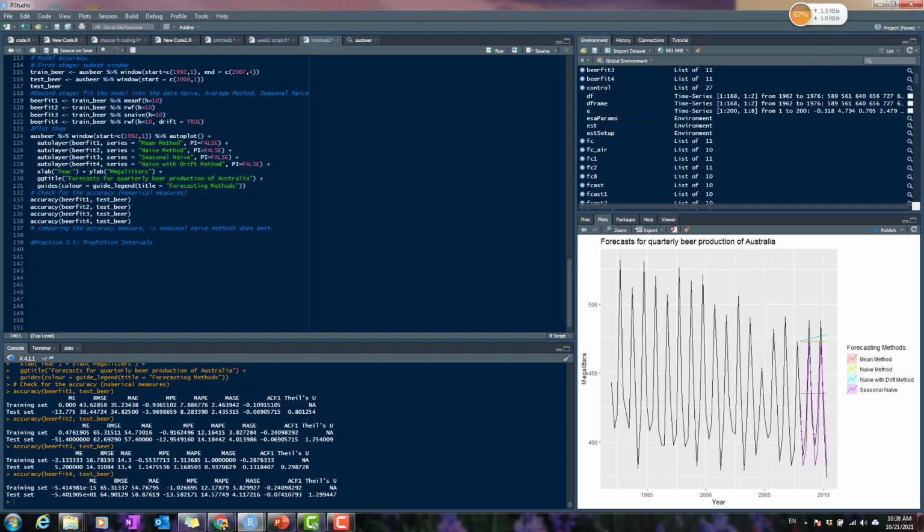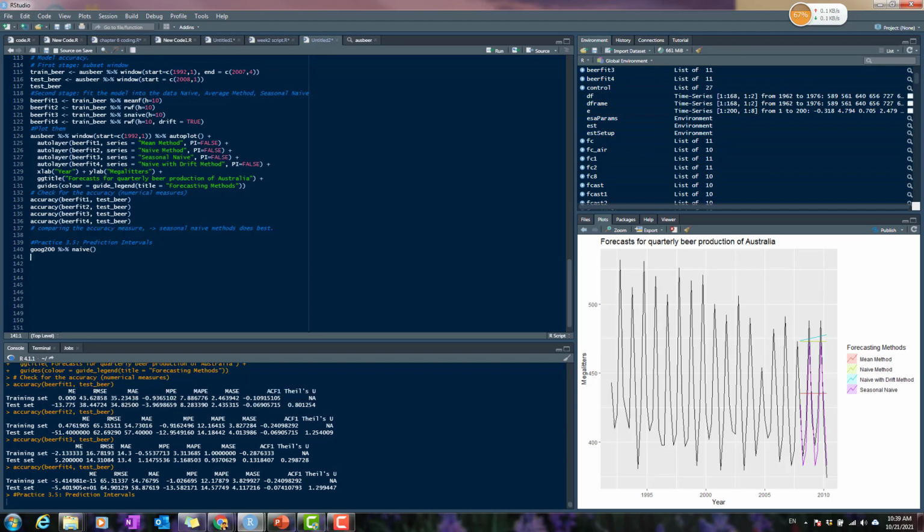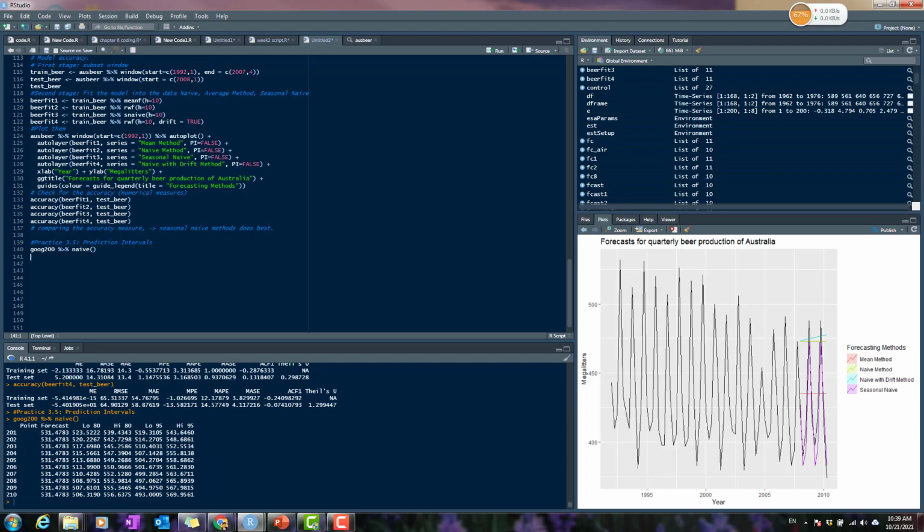Okay. So for example, let's take the Google 200 one more time, and I use the naive function. So I do the prediction with naive, and this generates a graph where you can easily find the point forecast, and the low 80% and high 80%.